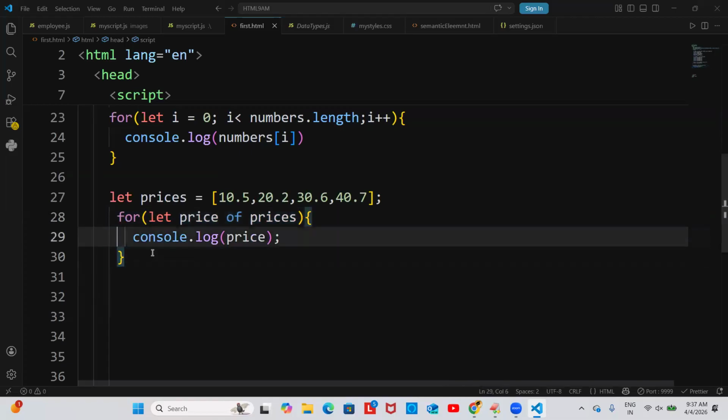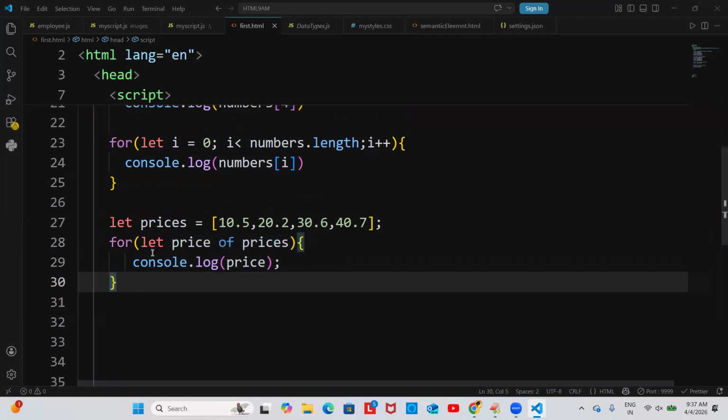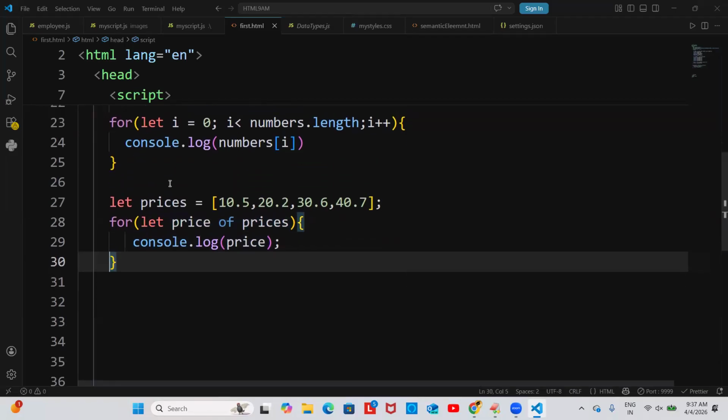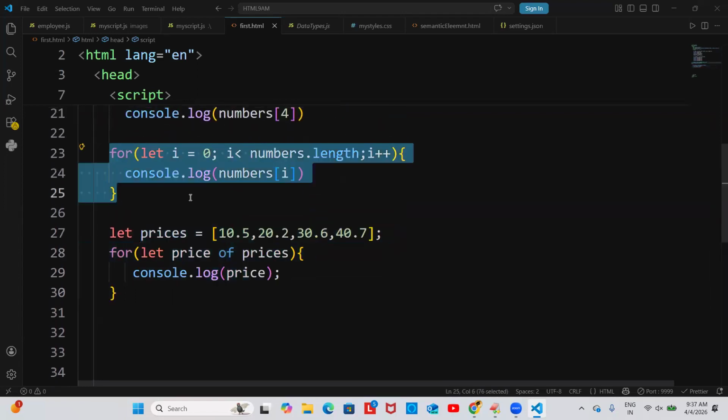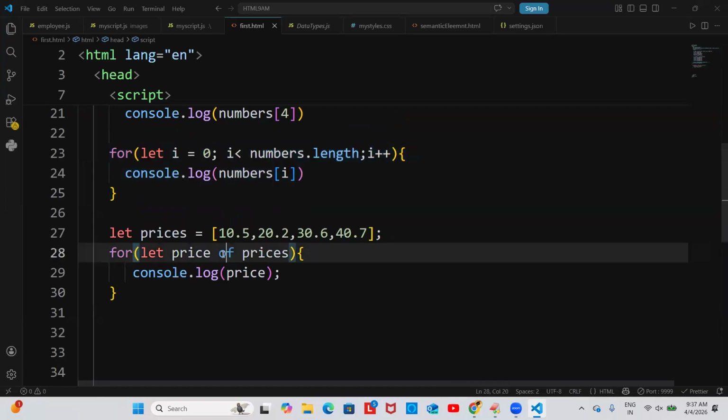If you write the for loop, the manager will say get out from the company. Then you write the for loop. For loop or for of? For of. Yeah, that is called for of. This is called for loop. For loop contains three parts. So for of contains only of. Right side is plural. Left side is singular.